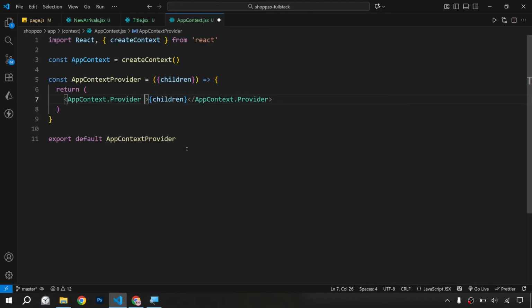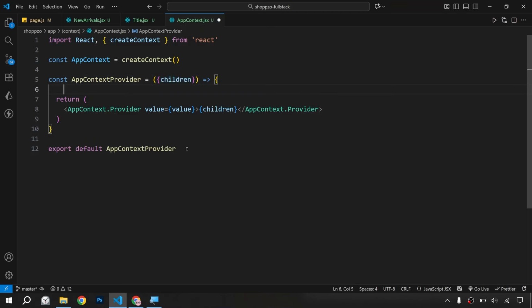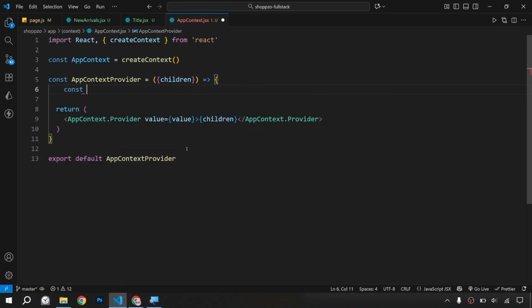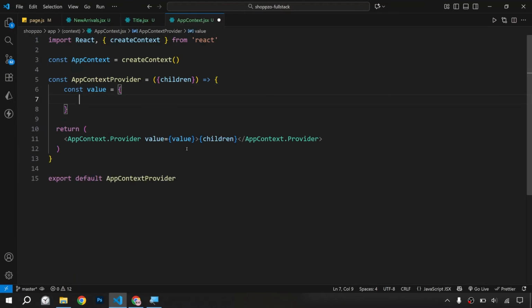and here we will write value is equal to value, and here we will write a variable const value, and we will write all the variable names and functions inside this value.